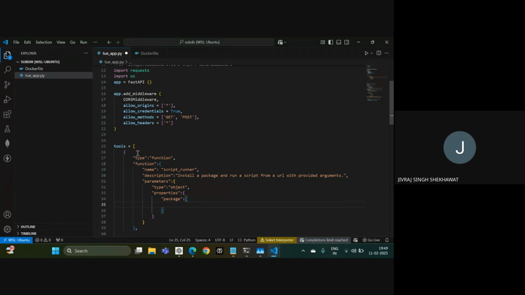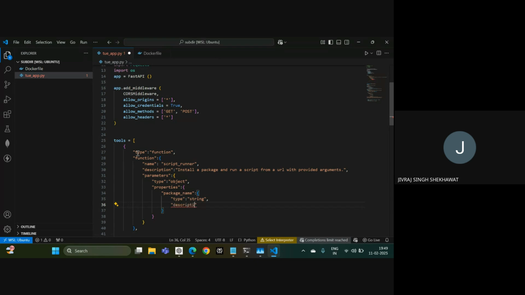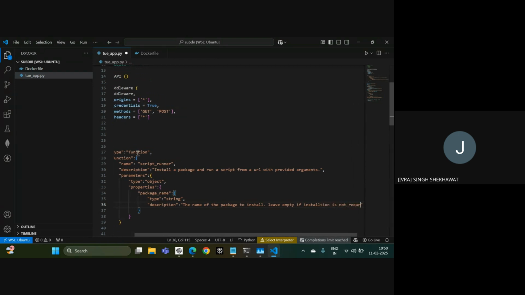Package name. And the type of this particular parameter will be string, and then we'll provide the description about it: the name of the package to install, leave empty if installation is not required.